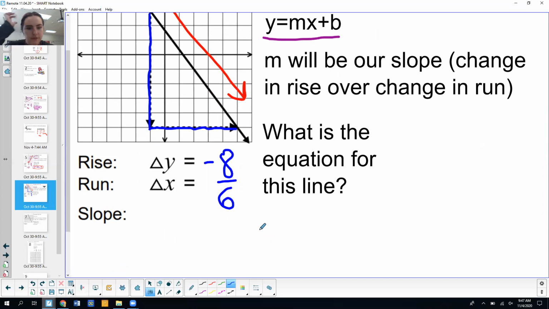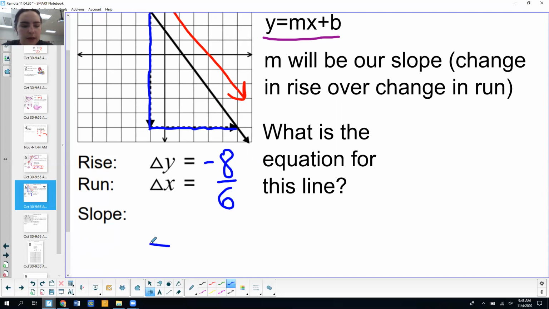So if we simplify -8 divided by 6, go ahead and enter it in the chat when you get it. Good, so -8 divided by 6 gives us -1.3. So it's not 1/3, but 1.3. So make sure we're entering that in your calculator. And if you guys have any questions on how to enter that in your calculator, make sure you're letting me know. Remember the negative button's right next to your decimal point if you're using one of these calculators.